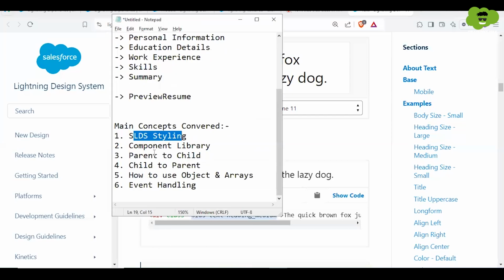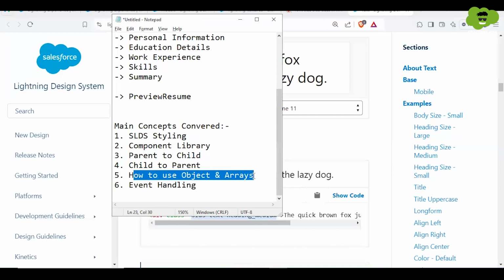We just need to do a little bit of research. Then component library, we have used pre-built components like input box, lightning card. We did use the concept of parent to child, child to parent, and also we manipulated objects and arrays a little bit.